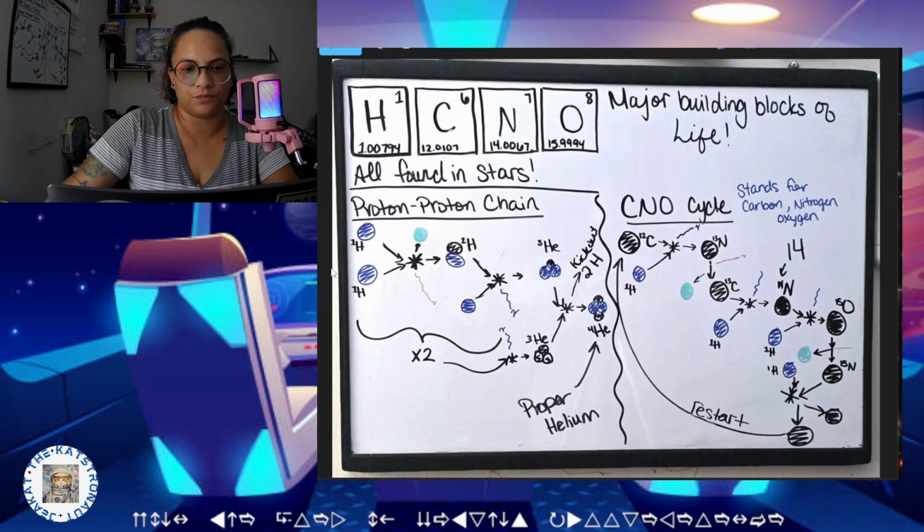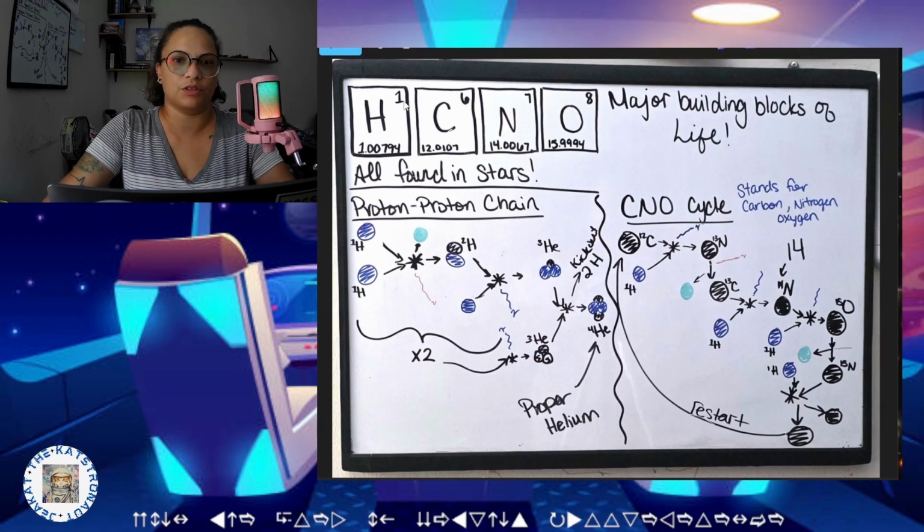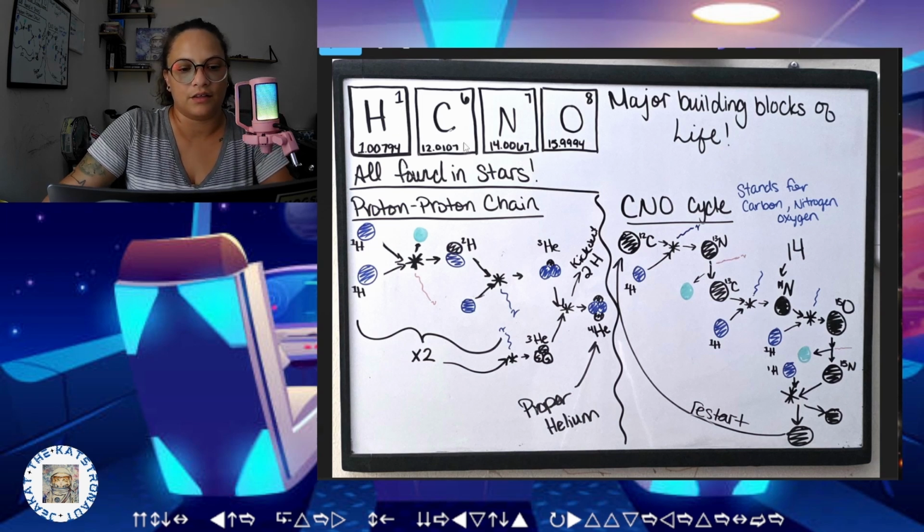Up on the top, I listed the elements and their number, which, as you know, corresponds to the number of protons in it, and then the weight. These I put over here, these are the major building blocks of life, and they are all found in stars, and they're made from stars.